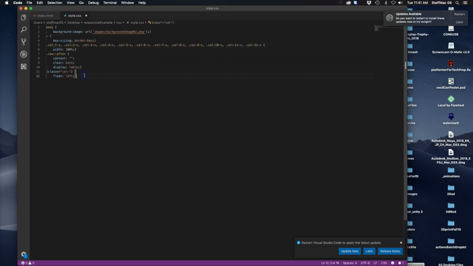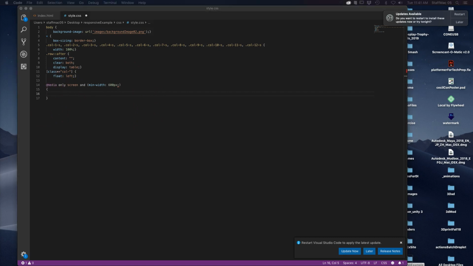So what we're going to do now is go ahead and add the other size things. Okay, so what we're going to do is we will start with our smallest one. So it's going to be at media only screen and the minimum width. So it has to have a minimum width of 600px. Okay, which means that it needs to be at least 600 in order for this to run. Okay, so we're going like this, and then we're going to go ahead and put in the columns here. So I'm just going to copy and paste it in.